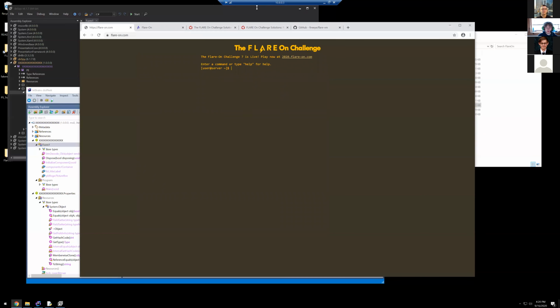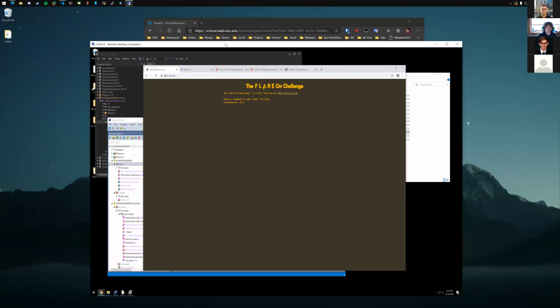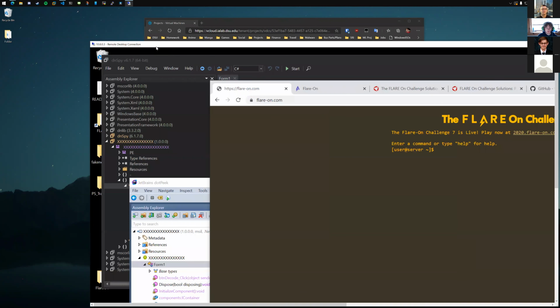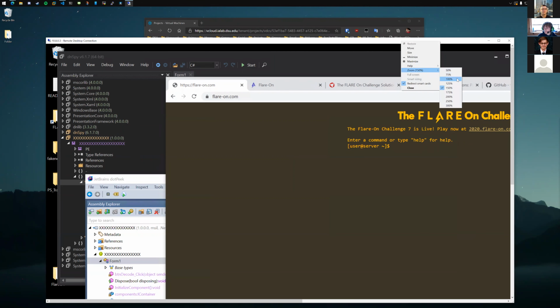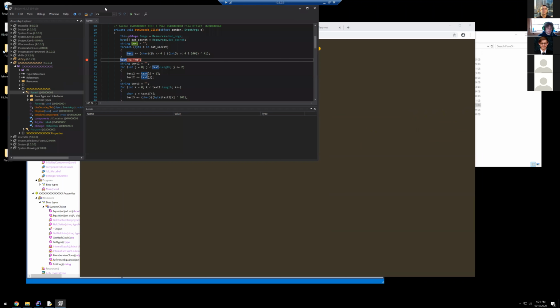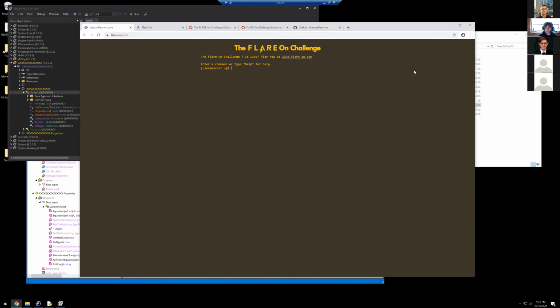One second. I'm using Windows RDP to get into the VM, so I'm not sure how I can make this bigger. I think your screen is fine. I was just telling the students if they wanted to make theirs bigger, that's how they could do it. Oh, okay. Oh, sure. Yeah. I'm using Windows RDP, so it auto sizes to my screen. Can you guys actually read my screen well though, or is it too small? I can see it pretty well. Okay, cool. It should come out all right.